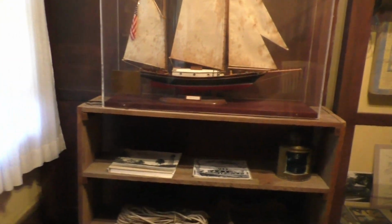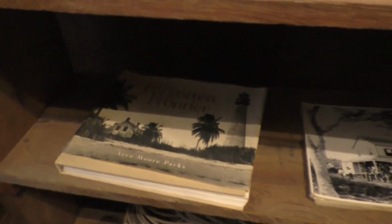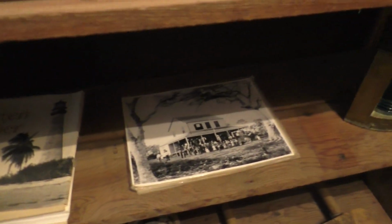And here's an aerial view of the Barnacle back in the 1950s. Let me see if I can light it. When he first purchased the property, remember he started at 40 acres. Now we're just down to 5 acres, and the reason for that is property taxes. Developers wanted some, so we sold out to the condos over there, condos over here, and the Barnacle is steadily shrinking. Any questions so far?